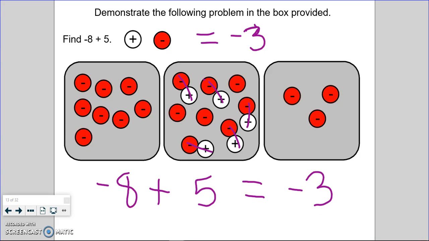So when you are dealing with this, especially if it's multiple choice, you can see first of all what the answer should be. So if I had an answer choice that said it was equal to 3 instead of -3, I could eliminate that right away. The middle frame is the most difficult to interpret, so start by looking at the first frame and the last frame, see what answer choices you can eliminate, and then look at what's happening in the middle if they are adding, or once we learn how to model subtraction, see if they are subtracting instead.